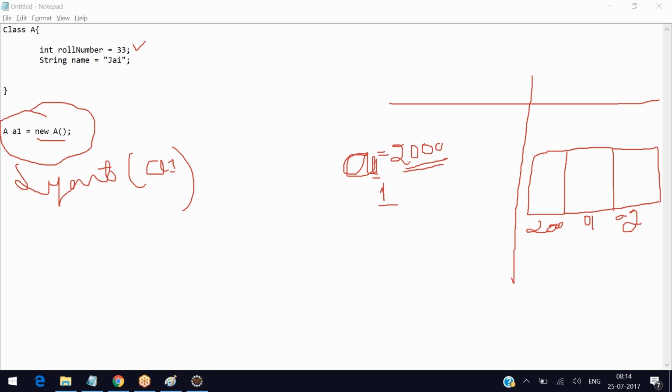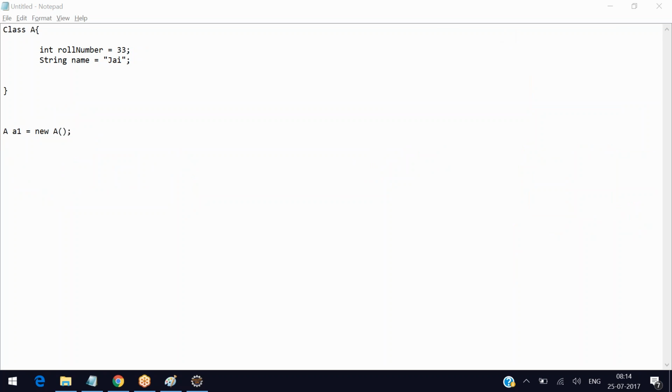Exactly the same thing applies, guys, to any object. If you say String x equals Vishal, behind the scenes Java does the same thing. You will not see that.